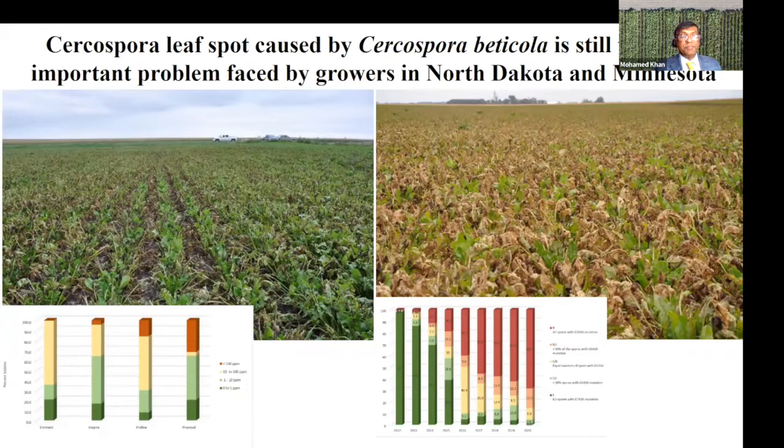You indicated in your survey this morning that leaf spot is still our number one problem. And as you go more south at Minda in southern Minnesota, it's even more damaging for them. What has happened over time is that the fungus has developed resistance to the QOI fungicides, so they are no longer working very effectively. And the triazoles are becoming less and less efficacious, and it doesn't matter that you might have four or five triazoles — they are not all equal in terms of their disease control.